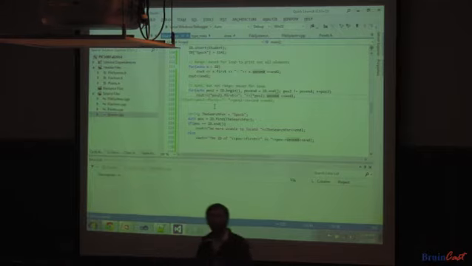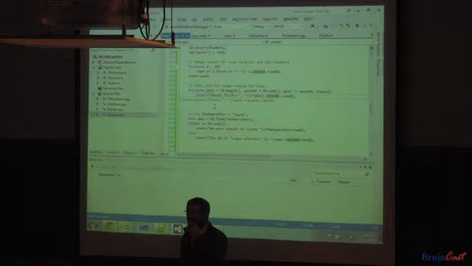Okay? So in your homework, this is what's really neat. In your homework that's due on Friday, if you define all of those operators that I tell you to define for your homework, you can use range-based for loops on your custom list class. A class that you wrote yourself, you overloaded the right operators for it and the right functions with the right names of begin and end, you can literally apply range-based for loops to your class.